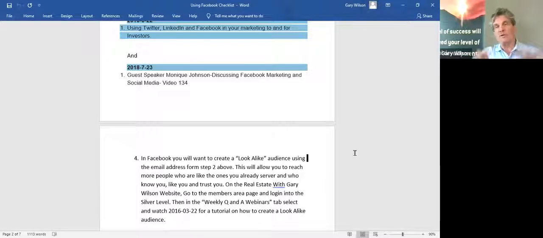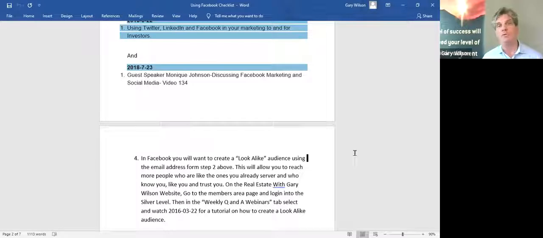You can create a custom audience by selecting people based on jobs, employment, things like that. You can also do what's called a lookalike audience. So, for example, most of us are working with investors already, or we want to work with investors, or we're investors ourselves. And let's say you've got some transactions you served, and you've got in your database thousands of people, and you've done thousands of transactions, for example, okay? I know some of you are brand new. Just kind of paint a picture here.